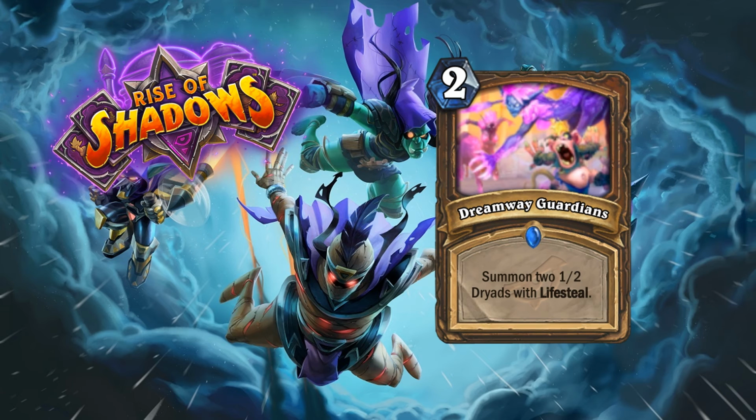Dreamway Guardians. 2 mana also for Druid. Also rare spell. Summon 2 1/2 Dryads with Lifesteal. I don't think there has been many Dryads that's playable in some way. They also have Lifesteal. That's healing in effect. If the opponent just doesn't deal with the Dryads right away, this is pretty good, especially if you play the Lifeweaver.